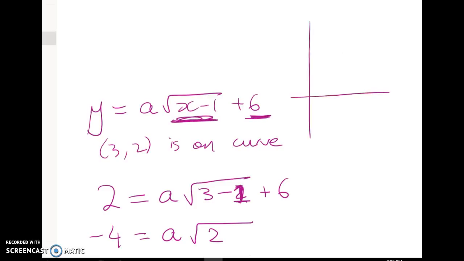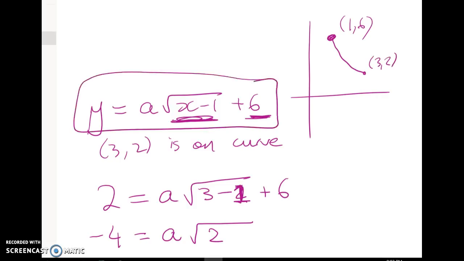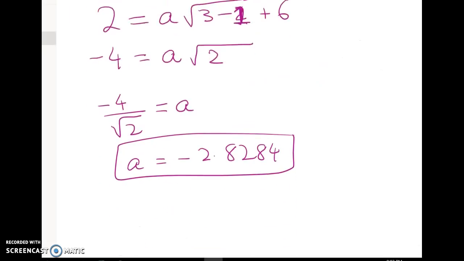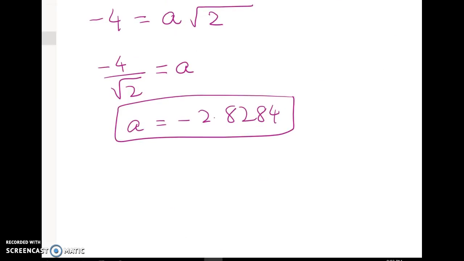So let's go back to that. We've got this point here at 1, 6, and we're going whoosh like this. And we're going to see how well a square root function fits. So this point here was 3, 2. So in the hyperbola case, we were solving for a and b. Here, we made an assumption. Well, we said that it went through here, and we've only got one thing to solve for, which is a. So we've found a now, and it makes sense that it's a negative value because it's upside down.